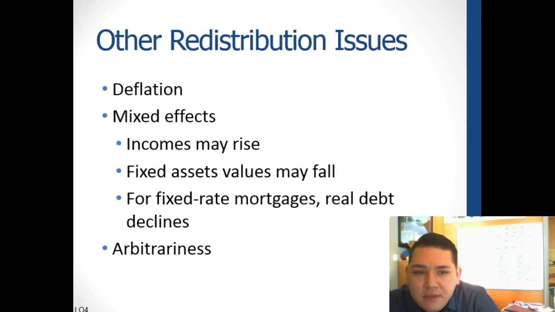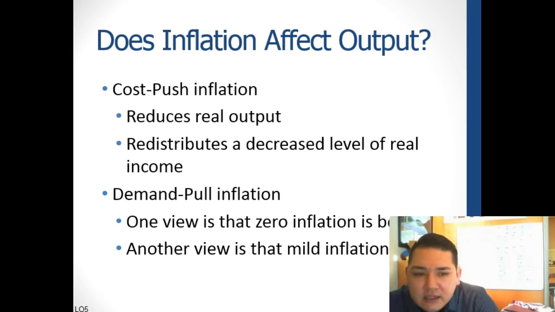Now, in the past, deflation has been as much of a problem as inflation. For example, 1930s depression was a period of declining prices and wages. The effects of deflation, right, are reversed to those of inflation. Many families are simultaneously helped and hurt by inflation because they are borrowers and earners and savers. Effects of inflation are arbitrary in terms of individuals who will benefit and individuals who are harmed, regardless of society's goals.